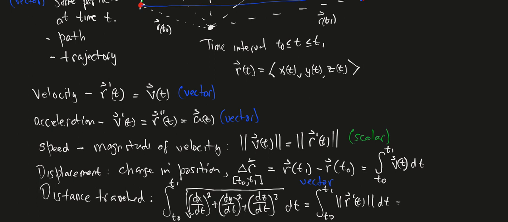So you're finding the magnitude of the derivative of the position function, and then you integrate that from t0 to t1. But we just stated up here that the magnitude of the derivative of the position function is simply the magnitude of your velocity. So what this is saying, to find the distance traveled, is that you have to integrate your speed, right? And that makes sense. That is consistent with all the formulas that you'd have learned in physics, for instance.